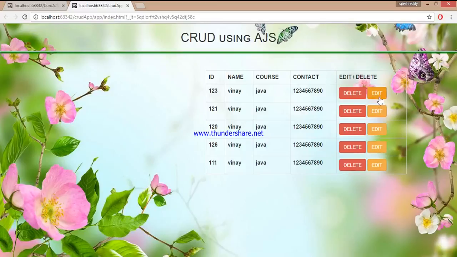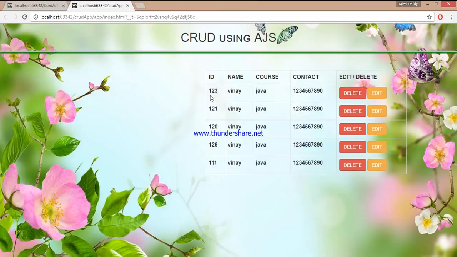So when we click on edit, we are getting that particular record's information into this input field, and after that we need to save that updated record. Okay, this is the functionality. In this part I am telling only about the delete operation.